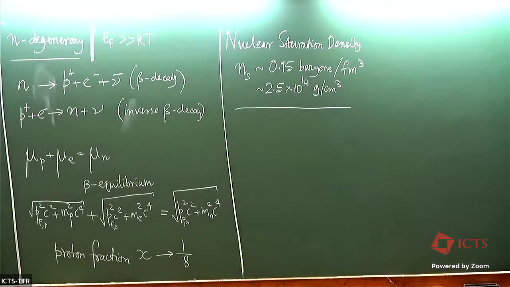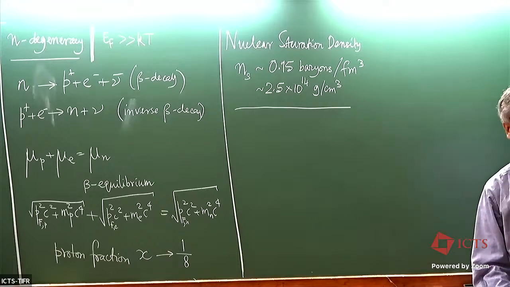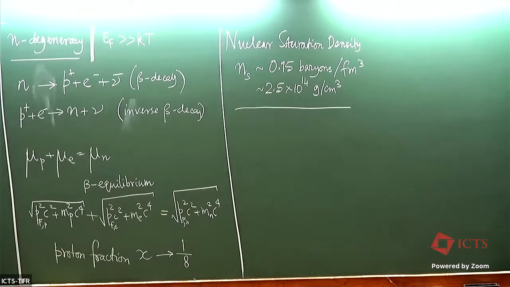So you did the TOV solution yesterday. You started with a high central density, and then did everybody get the solution, at least for one star? At least you would have seen that at the surface the pressure falls to 0, so the density falls to 0. So the star itself is going to start from a very low density at the surface, where material is more or less normal.